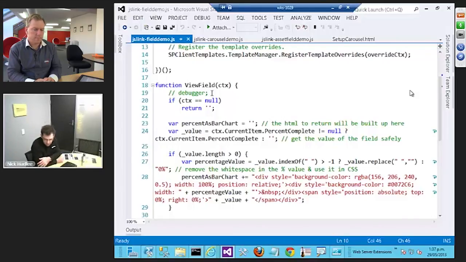So one of the really cool things with any of the client-side stuff we're doing now in 2013, whether it be search templates or these JSLink templates, is just by adding this debugger statement and turning on debugging on your Internet Explorer, you can actually debug the JSLink file and step through and actually inspect the objects and see what's happening. So I reckon it's going to give a few people who are maybe a bit fearful of, wow, JavaScript, it's uncontrolled and I don't have any of the tools available to the main development languages. Well, we do kind of have this at our disposal.